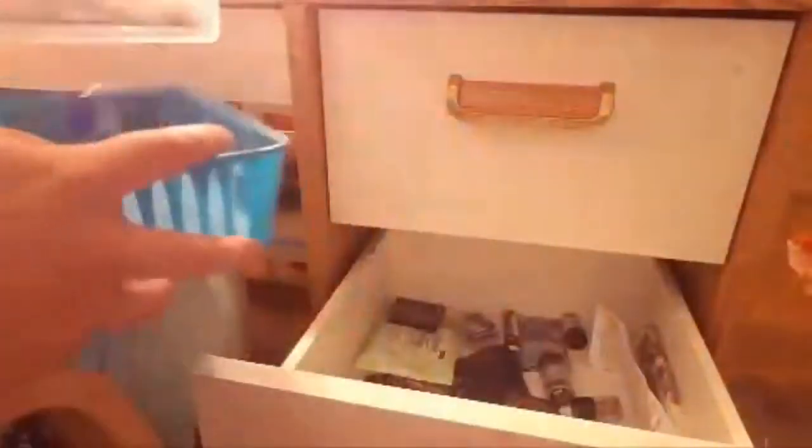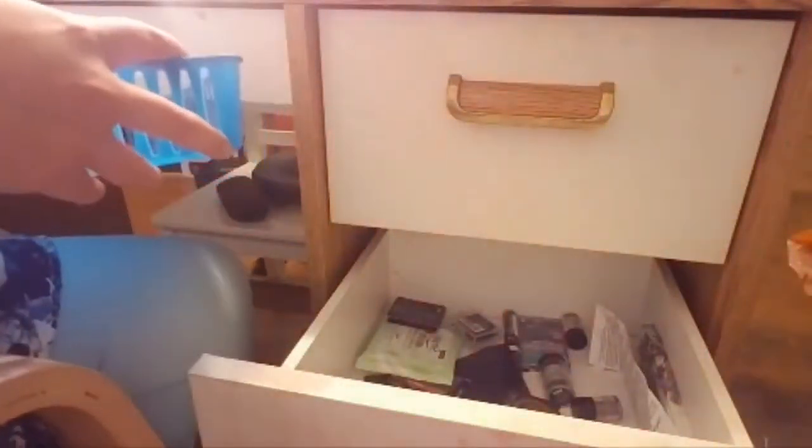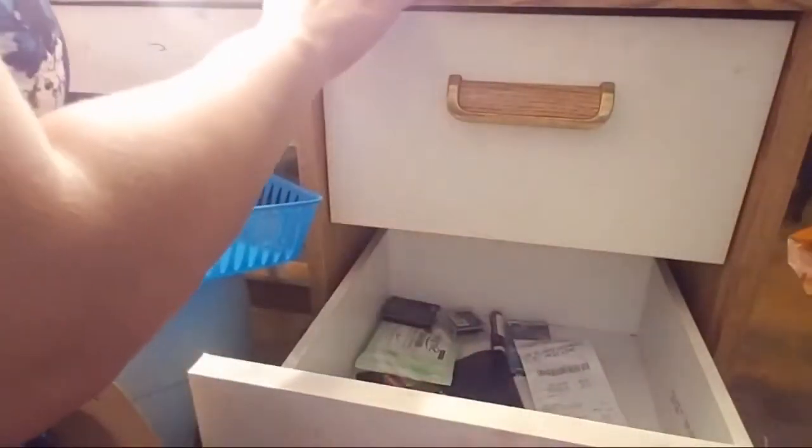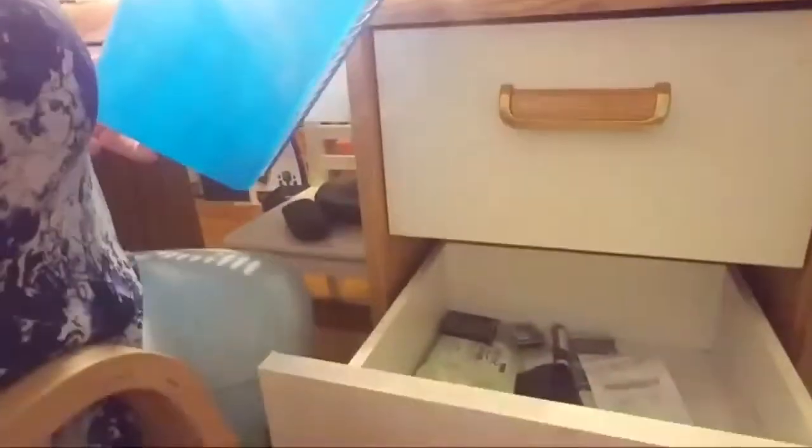So I have this container, and this is supposed to be all my glitters, but as you can see, my glitters have ended up everywhere. Put that over here for a second while we collect. They're just laying around loose. They all need to get back into that container. It's supposed to be my glitters and my glitter glue and all that stuff, but I've been using my glitter glue almost on a daily basis now. I'm probably gonna have to get another one of these containers for my smaller palettes. I didn't realize I had so many smaller ones.